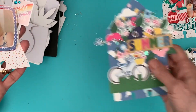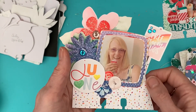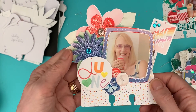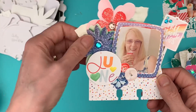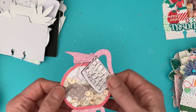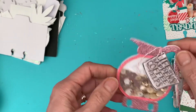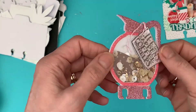I dug into my stash and found some summery bits and pieces. June is also my birthday month and this photo was taken on my birthday — this is using Fierce, and I really like how that one came out, again with loads of the digital embellishments. July the theme was 'Sparkle,' so I did a little cafetière with sparkly paper and a bit of a shaker.